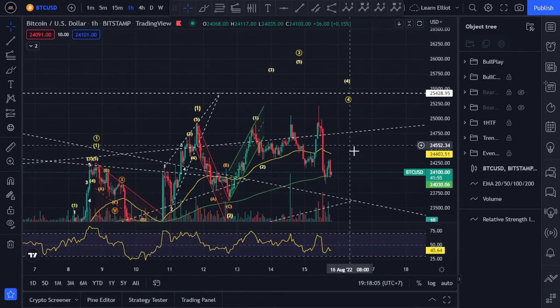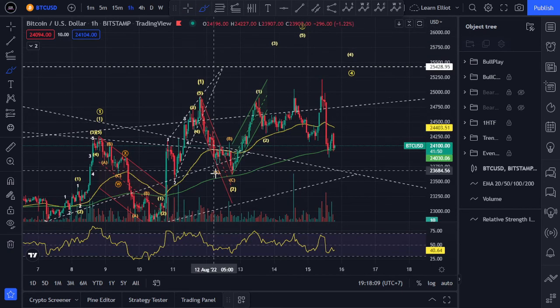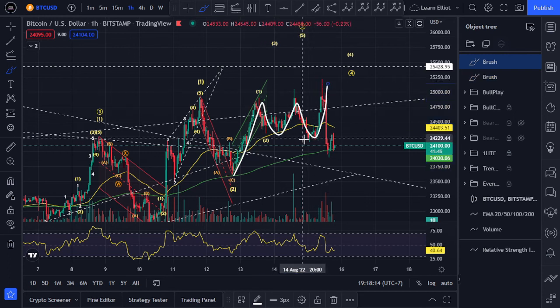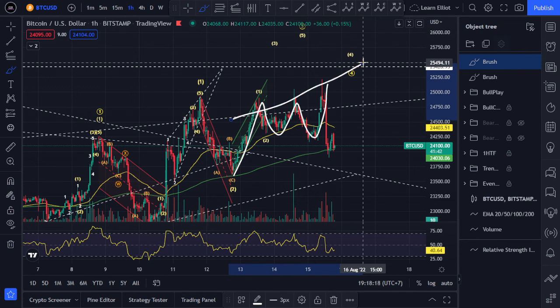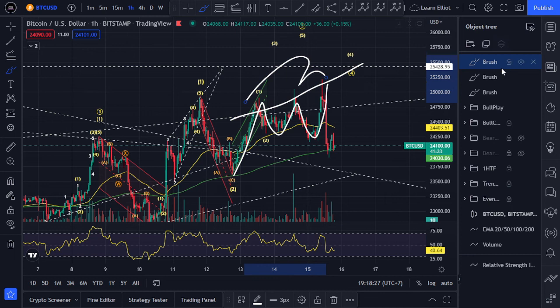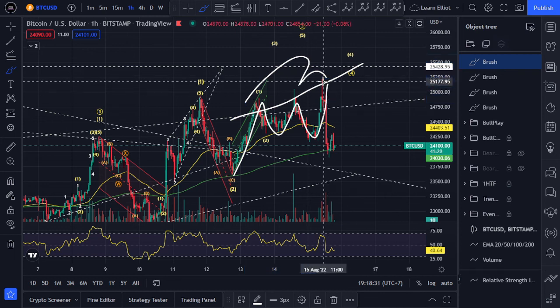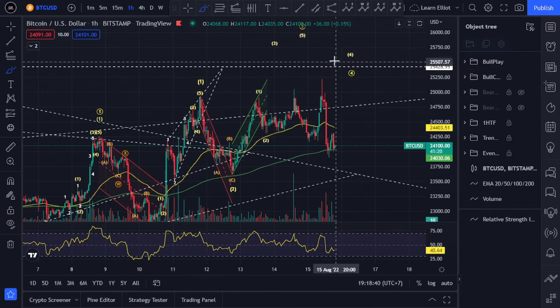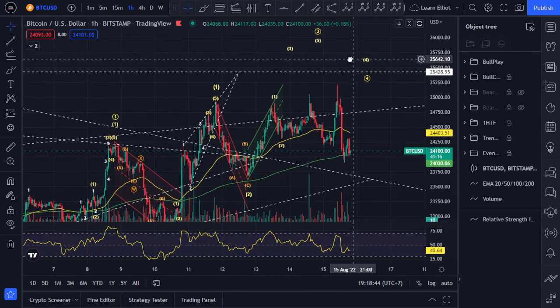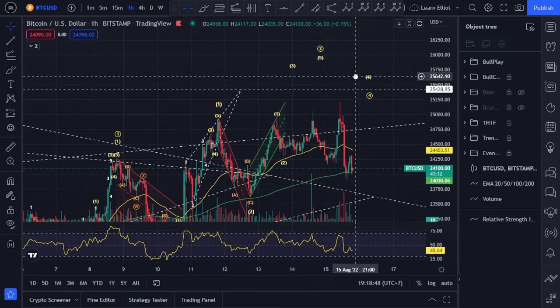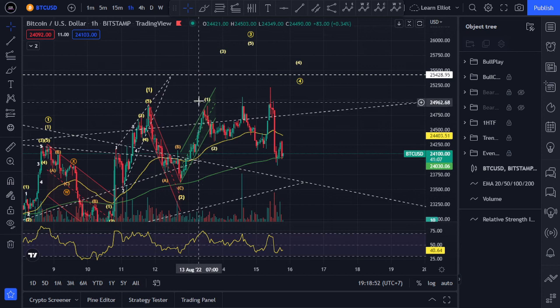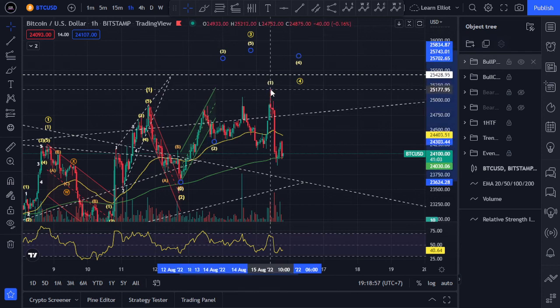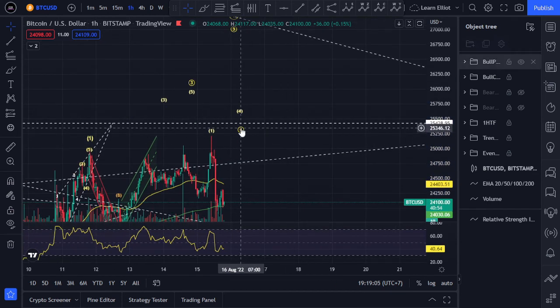It has not even moved close to it, so I'm assuming that it's a little bit tricky to count this wave, because it's forming a triple top formation. 1, 2, 3. It's easy to assume that the price will drop from here. But in Elliott wave, there is no such thing as a triple top or double top, or triple bottom or double bottom, so it's a little bit tricky to calculate. I'm only able to assume that this is the first micro impulsive wave here, and we have a minuscule impulsive wave. So we are now going to the second micro impulsive wave.